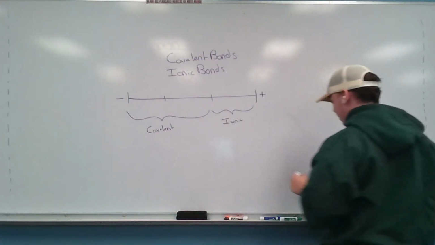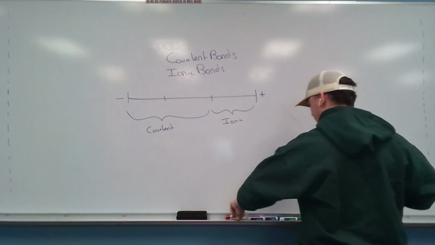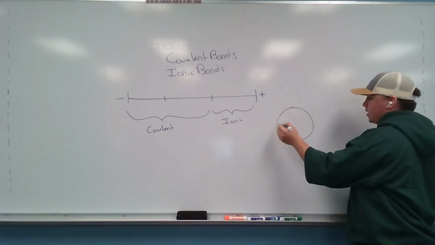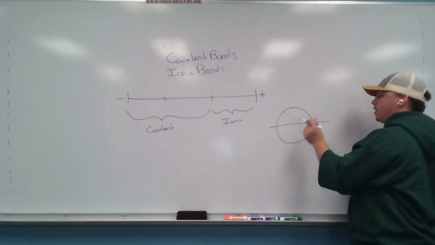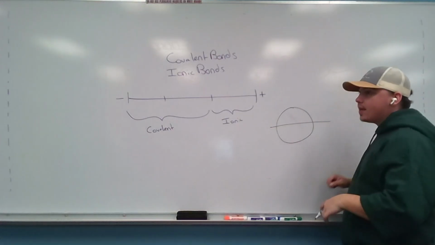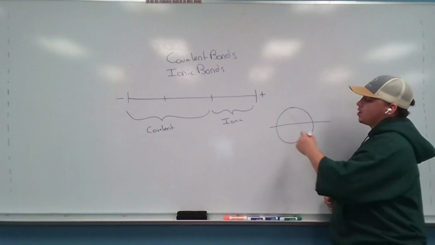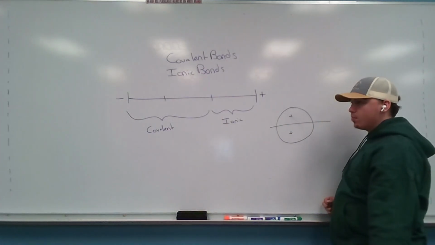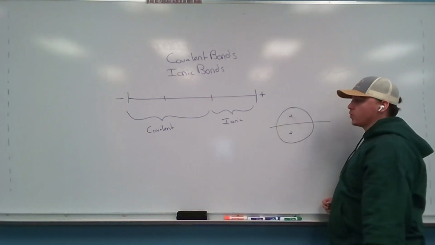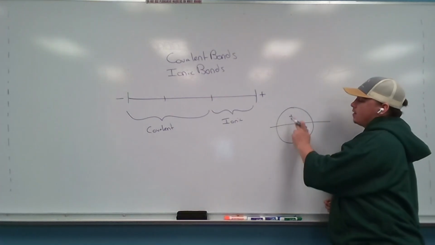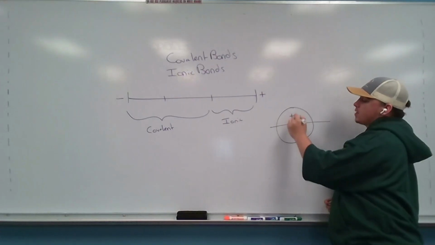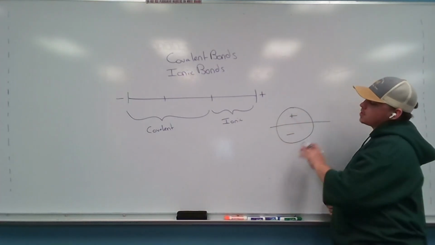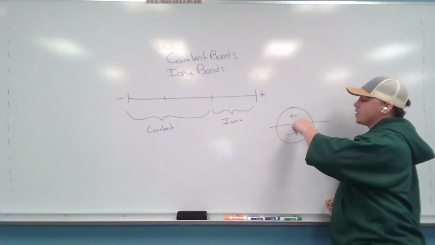Let's use an example. Say I have an atom, or a magnet, you could say magnet too, and divide it in half. I have two halves. Let's say they are both equally charged. So I have little plus, little plus. This is not a polar bond. Like ends are going to repel each other. Let's say that this end is plus and this end is negative. This means they're going to be opposites. This is a polar bond when the two ends are opposite.